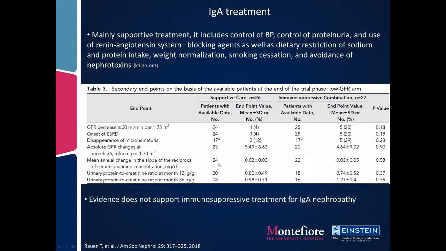So this was the one study that looked at immunosuppressive treatment in patients with IgA nephropathy, and the evidence did not really support immunosuppressive treatment for IgA nephropathy. But if you select the patients carefully, and if you have somebody with IgA that has severe inflammation leading to RPGN, I think those are the patients I would be more inclined to treat with immunosuppressive therapy. But if you have IgA nephropathy patients not presenting with RPGN, maybe those are the ones you would just go for supportive treatment and not subject them to the side effects of immunosuppressive treatment, because the evidence for that is very limited.